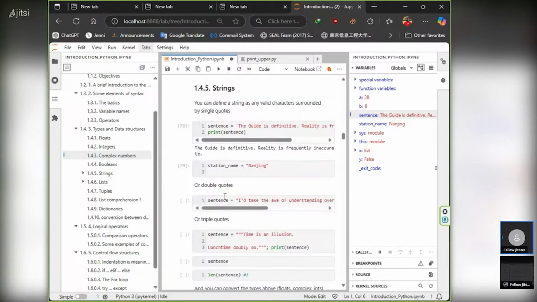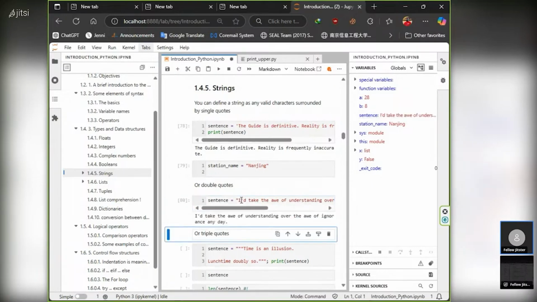Next one is like sentence, the same thing, with triple quotation marks. You can use triple quotation marks as well. So why are we using triple quotation marks? If we have some additional quotation marks inside the string that we are going to pass, we need to put triple quotation marks. Then it will understand no matter what, because in here we have one quotation mark inside. I would like to, the short form is I'd. So in here we have one quote inside the string, and we need to get the value of that as well. So that's why we are using triple quotation marks.